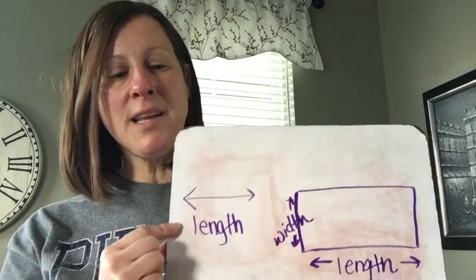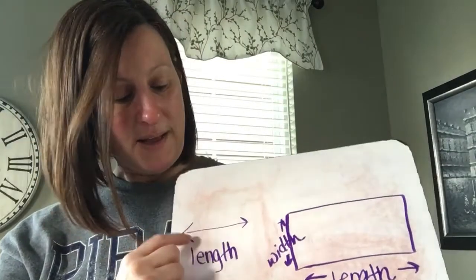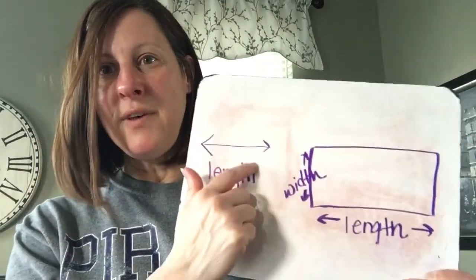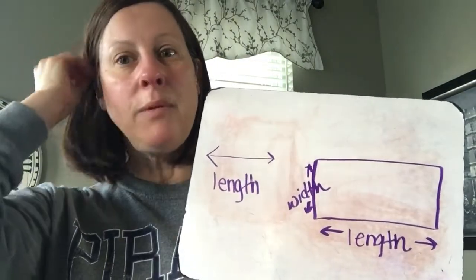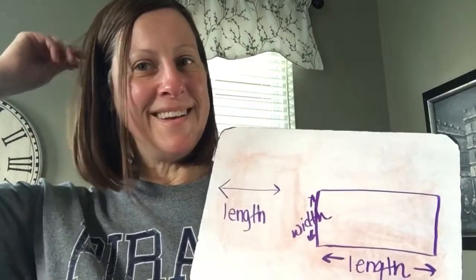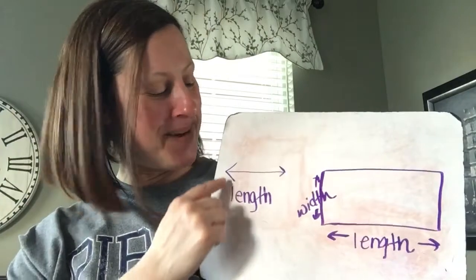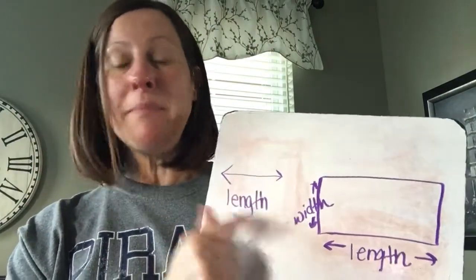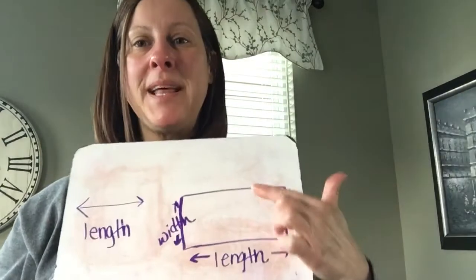My line is one dimension. I have length, and that's all I really have. If I wanted to measure a line or a line segment, I would measure in centimeters, I might measure in feet, or I might measure in miles if I'm going to measure just one dimension. But over here I have a plane figure.